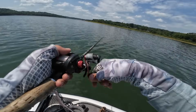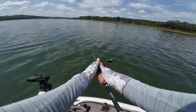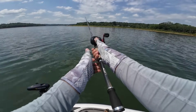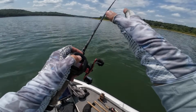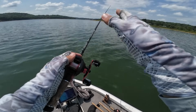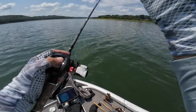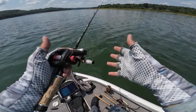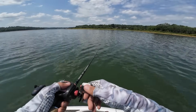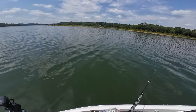It's complicated finding them because you have to put a lot of time in. And honestly, it took me probably about 2 hours, 2.5 hours of graphing to even find this school of fish, because once you get into July and August, the schools are not as established as they were in June. So you're gonna have to graph a lot more, and finding a good group of fish that has even like 15, 20 fish in it like this one can be challenging.